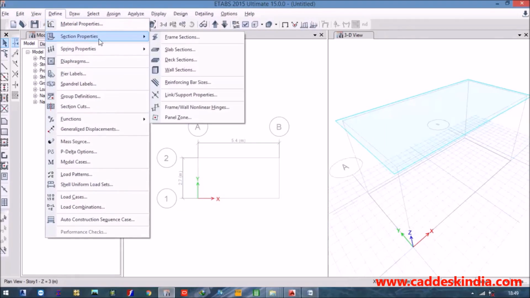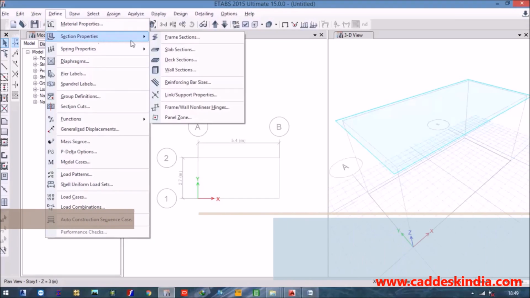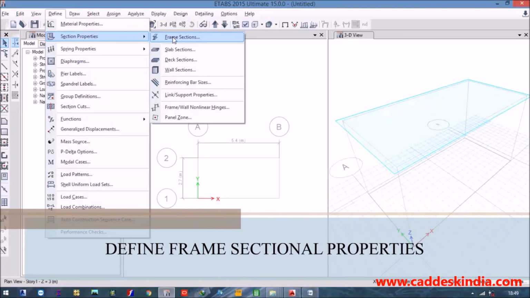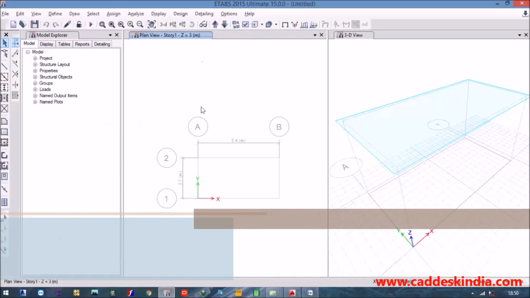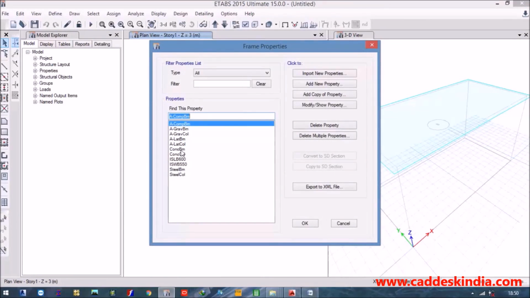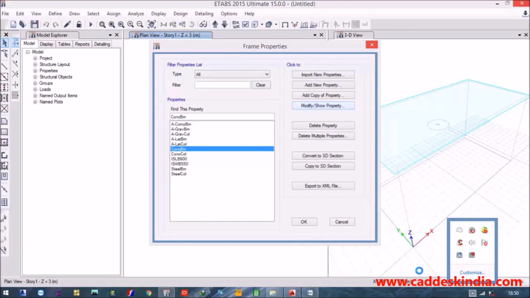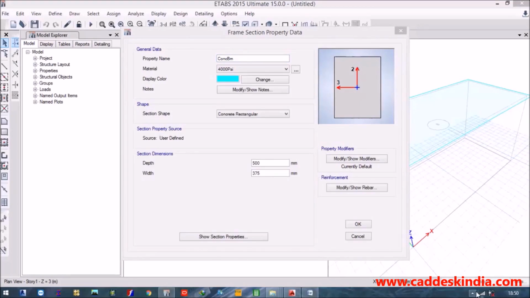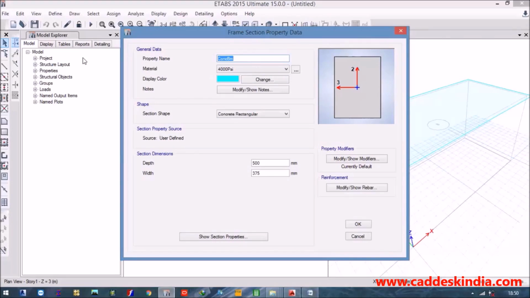Second, set the parameter cross section of the beams and columns. So select the frame sections and concrete beam, modify, and suppose this is my beam, and size of the beam is 450 by 230 mm, and select the material.